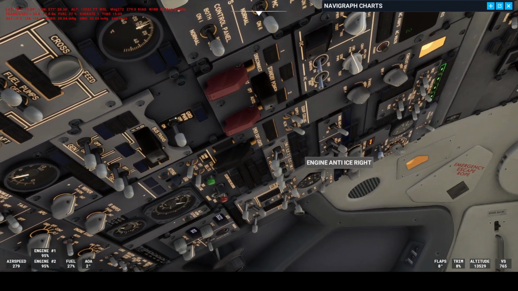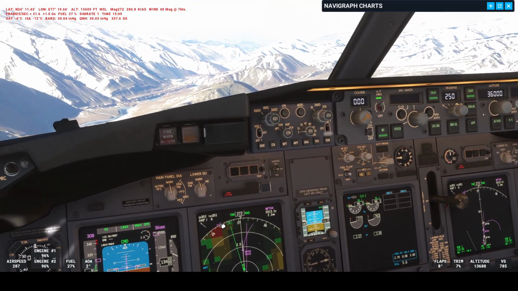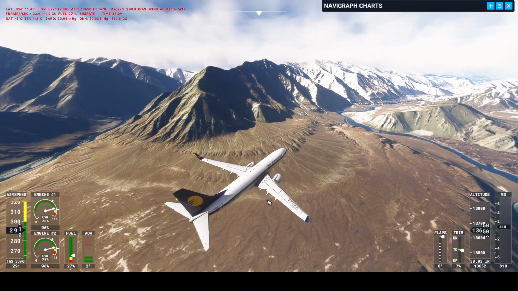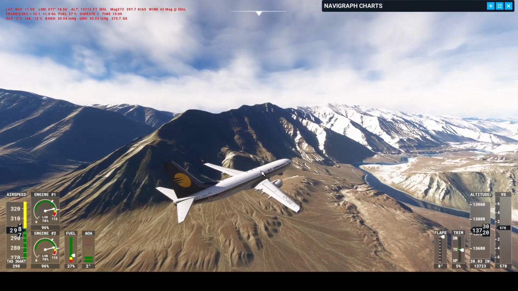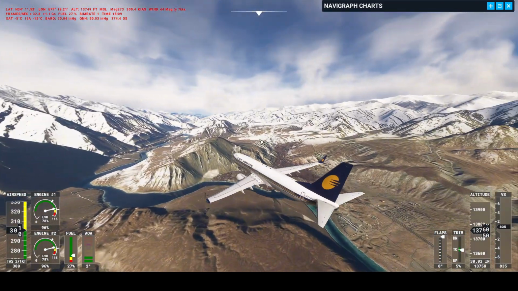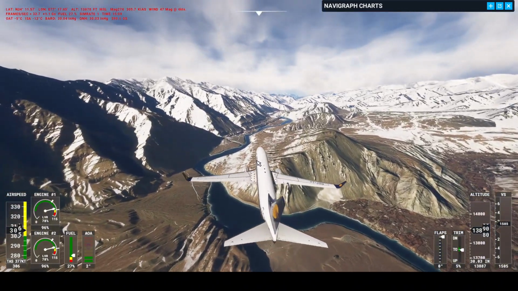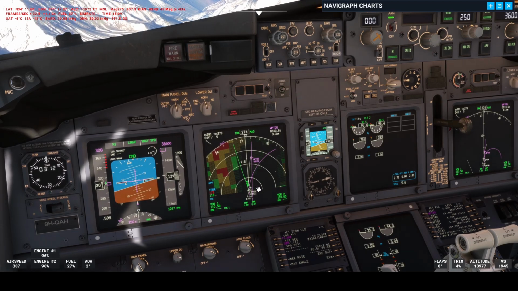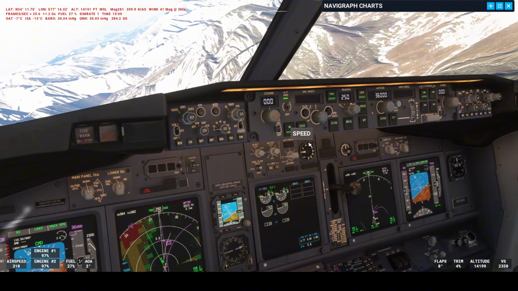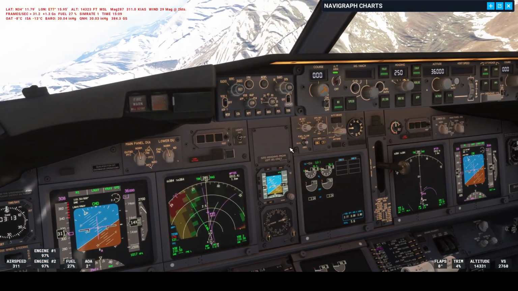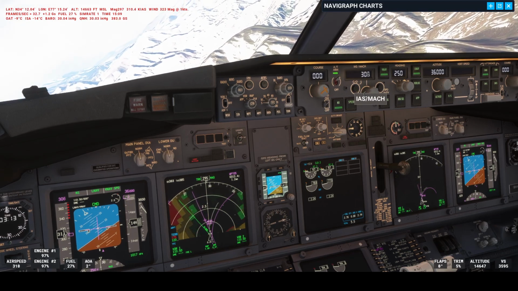We'll turn on our engine anti-ice, I say, just give ourselves a bit more power. Probably should have kept the APU running for a bit longer, but look at that. That's so beautiful, isn't it? What do you think, guys? Was this flight great? Was this worth it? What we might do is we might just go speed intervention and just sort of slow her down a bit, eh?